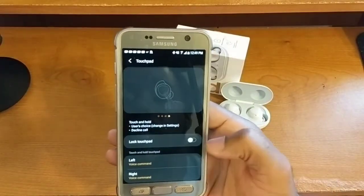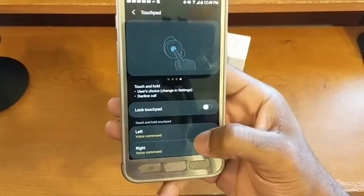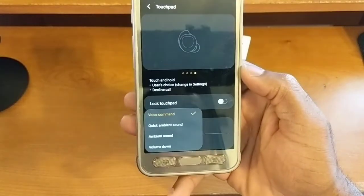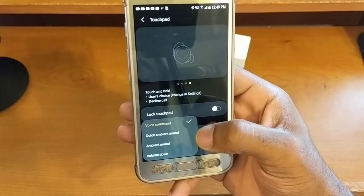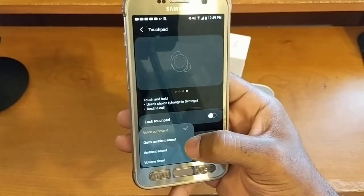Okay? Other than that, when it comes to your touch and hold functionality, you can reconfigure it for either earbud, whether it be the right or the left. So you can use it to bring up your voice assistant. You can use it to turn on your ambient sound functionality.